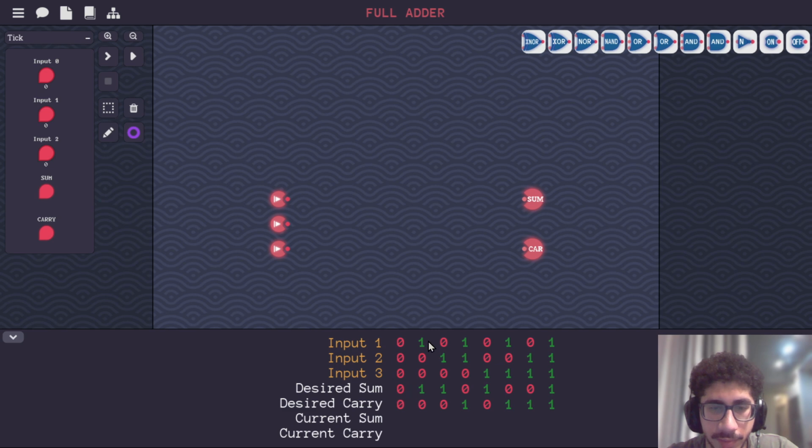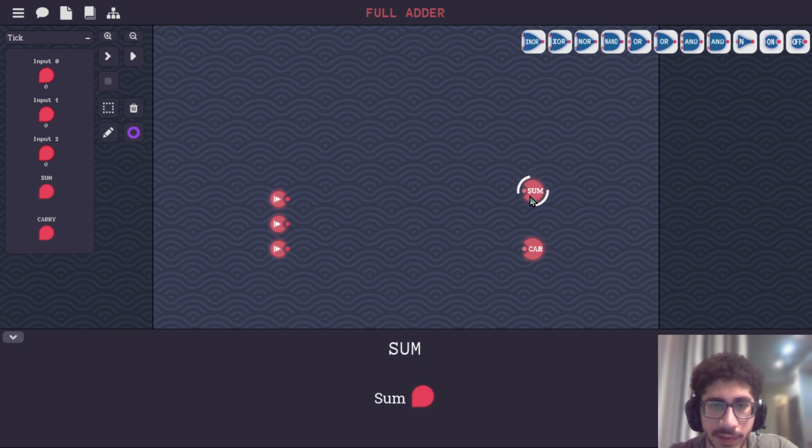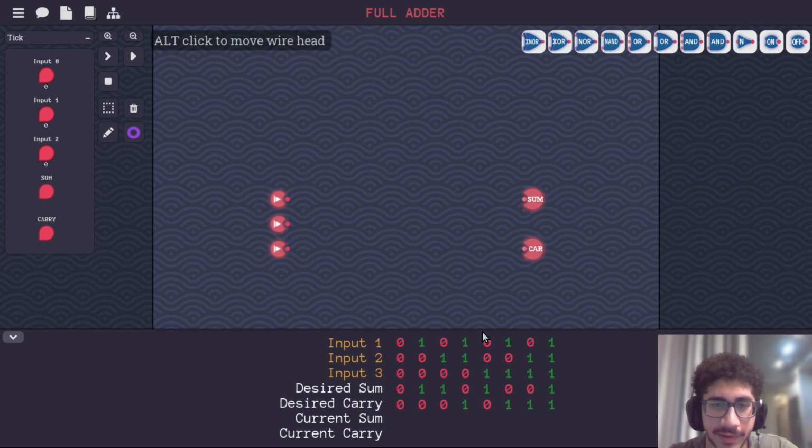Alright, so the desired output here is, when it's all 0, it's 0. What's funny is we have 2 different outputs here. So it's very interesting. For the sum, we want it so that if we only have one number, it'll be 0. Oh wait, this makes sense. Whoa, lagged a bit. So anytime there's over 2 numbers, or 3 numbers, okay, only if there's 2 numbers, then it will be 0 here and the carry will be 1. And then in other situations, okay, this is actually very interesting here.